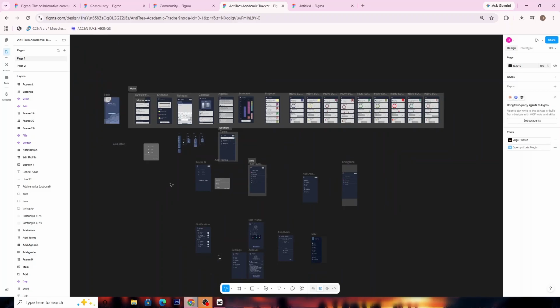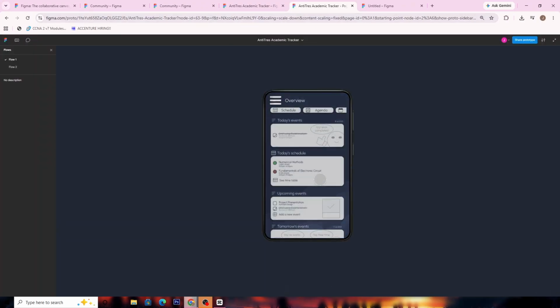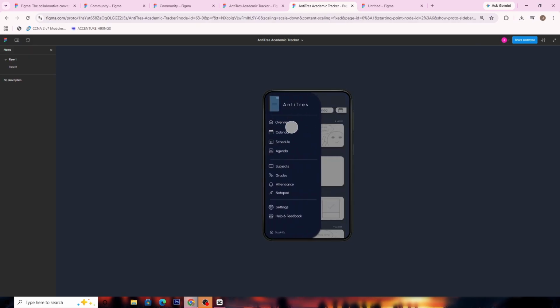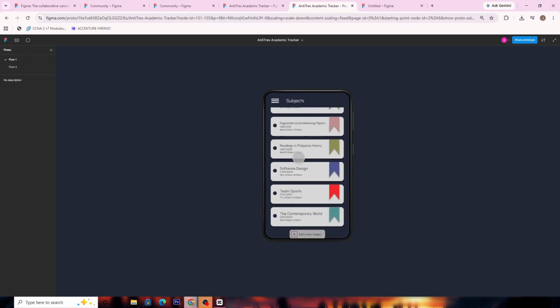Now, once your prototype is set up, open it in Figma and direct your attention to the top right corner of the interface. Here, you'll find the Present button. It's time to click on that. This action opens a preview of your prototype, showing exactly what others will experience when they interact with your design. I like to think of this as your digital stage, where your creative work truly takes the spotlight.